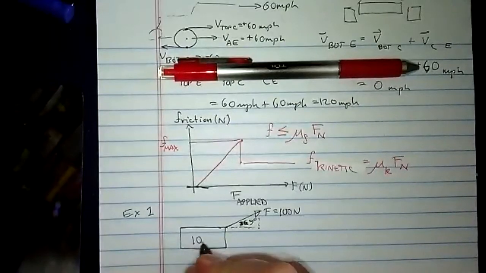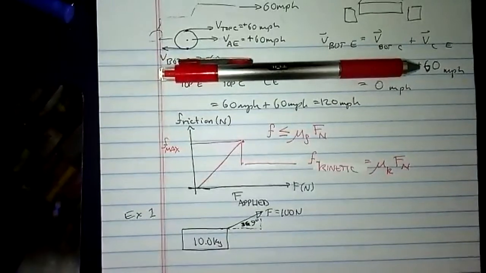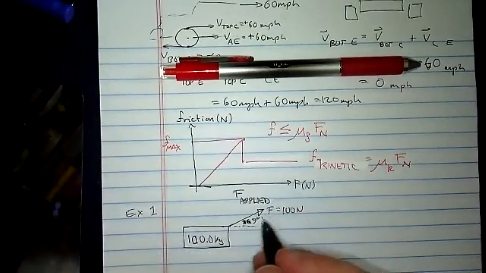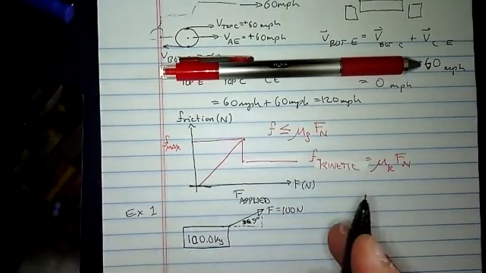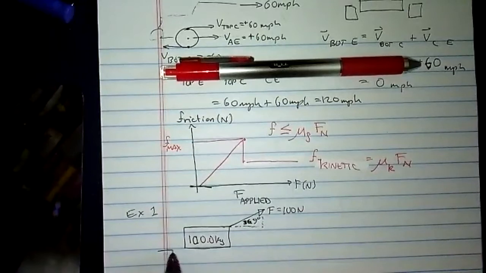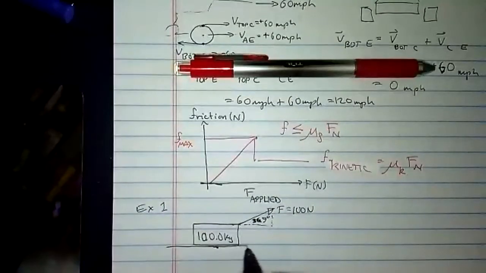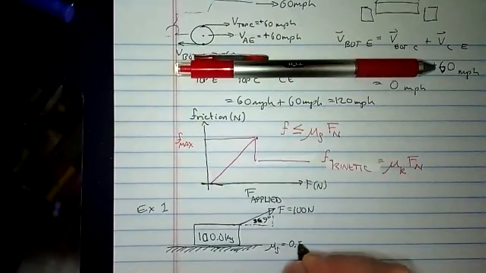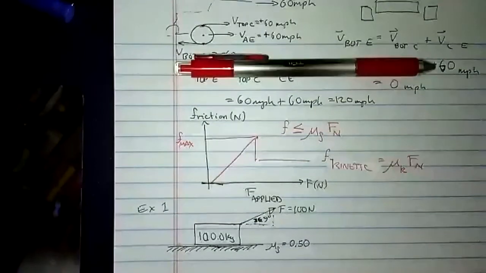This, on the other hand, has a mass of 10.0 kilograms. Actually, let's make it a little bigger. Let's make it 100 kilograms, just in case, because I just put a big force here and I want to make sure I don't screw it up and give us a problem that doesn't make any sense. Okay. So now I'm going to lay this box on a surface. And I'm going to say that box has a static coefficient of friction of 0.50. Notice the static coefficient of friction has no units. And it has a kinetic friction equal to 0.20.